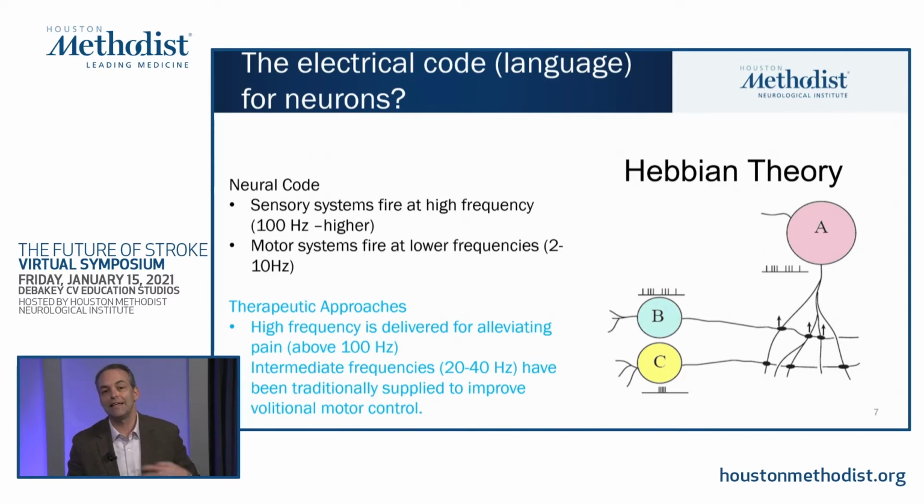But you can see just from those values I show in the text that I wish I could add more value to that. We don't really know a lot more about the different types of frequencies and their value. If you think about motor systems, which is what we focus on, your motor systems really follow a much slower frequency stimulation, down in the 2 hertz range up to 10 hertz. Motor neurons, the cells that actually project to your muscles, can't even follow a train much higher than that, so we rarely stimulate in that realm therapeutically.